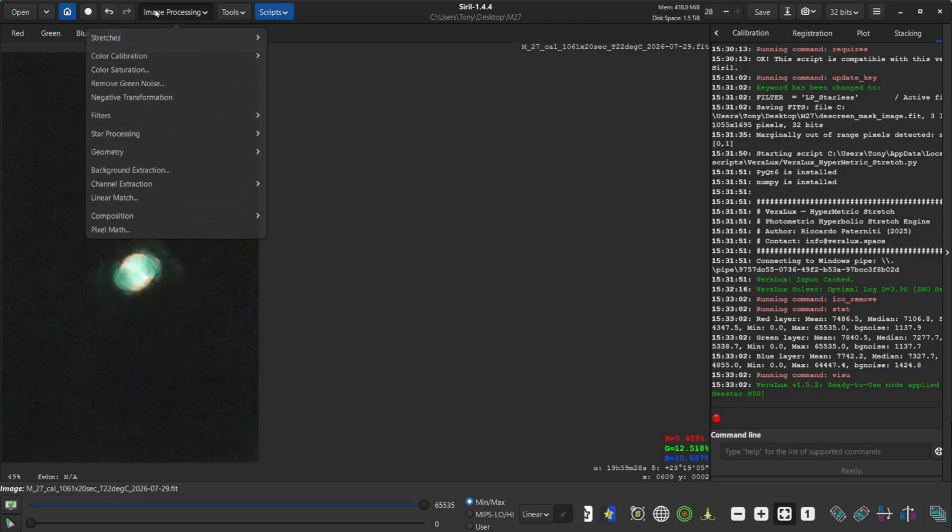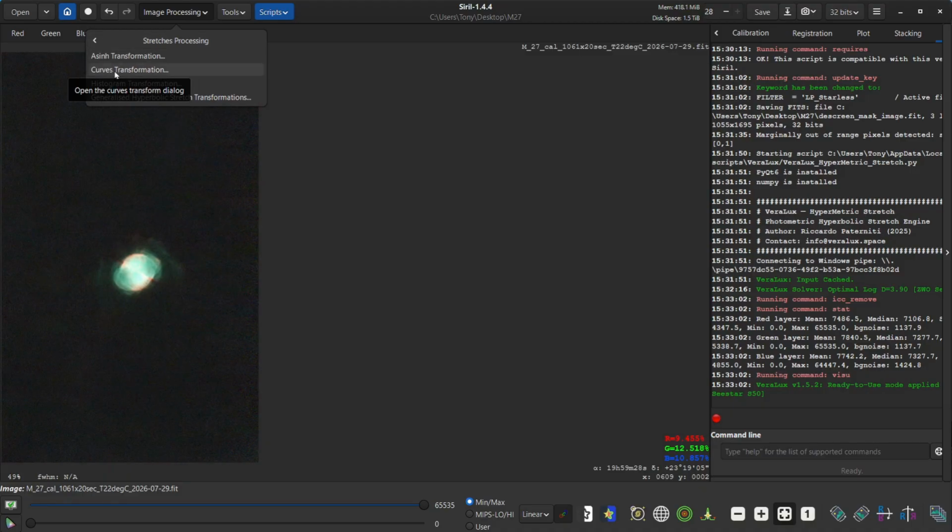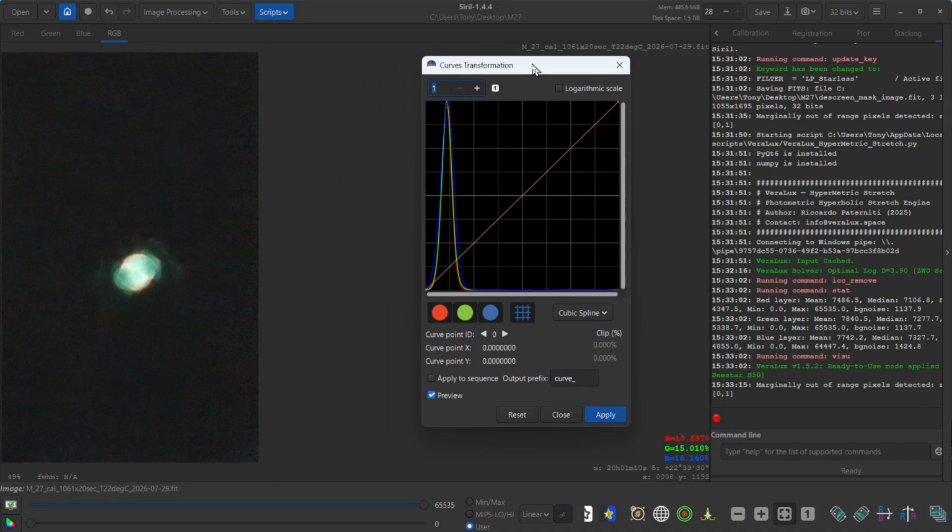The next thing is if I go into image processing, stretches, and curves. Now, if I bring over that dialog here, you could drag this bottom selection over to the right very slightly. And you see what it did? It darkened the background. You don't want to go too much because then you start to do what's called clipping. And I've already got a very slight percentage of clipping here. Ideally, this should be 0, but I'm trying to darken the background a little bit because we've got this mottling effect. All right, so that's using hypermetric stretch.